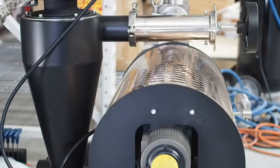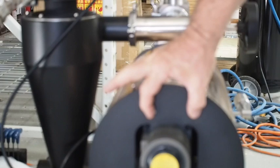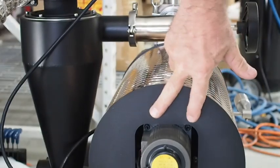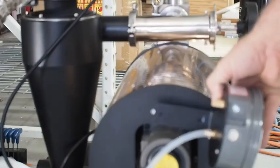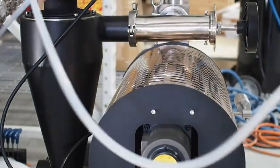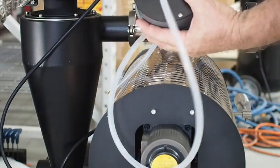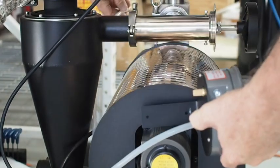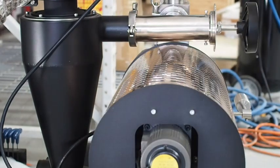You can see these two bolts right here — you use the metric hex key to loosen those, and then the bracket just goes right back in there with the bolts put back in. This silicone tube is just run alongside the roaster — it's silicone so it's not going to melt — and then it plugs into the neck of the roaster, which I'll show you where that connection is.